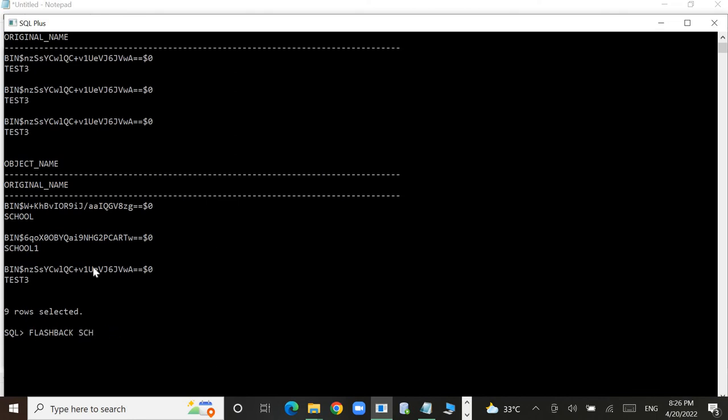Flashback school 1 to before drop. This is the same concept as on a desktop. If you want to restore a deleted file from the recycle bin of a desktop, we can simply click on the restore option. For the database, we need to use this query, flashback school 1 to before drop.